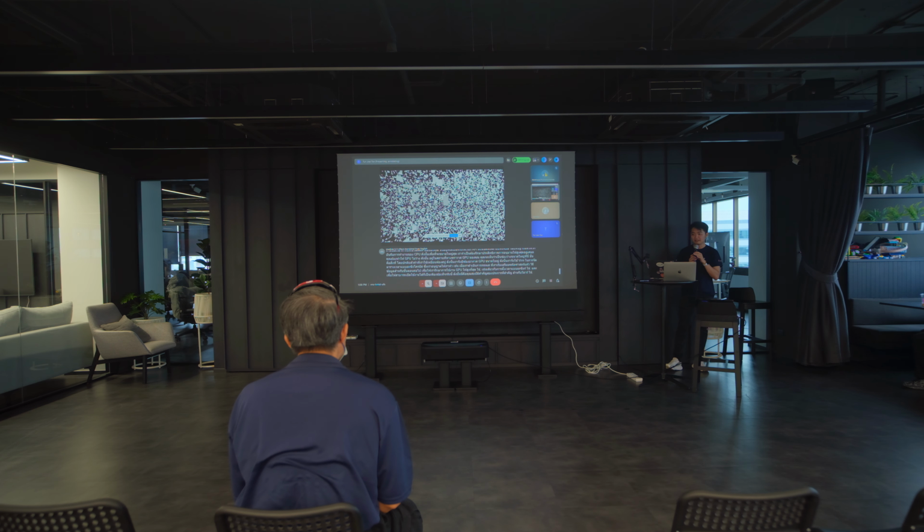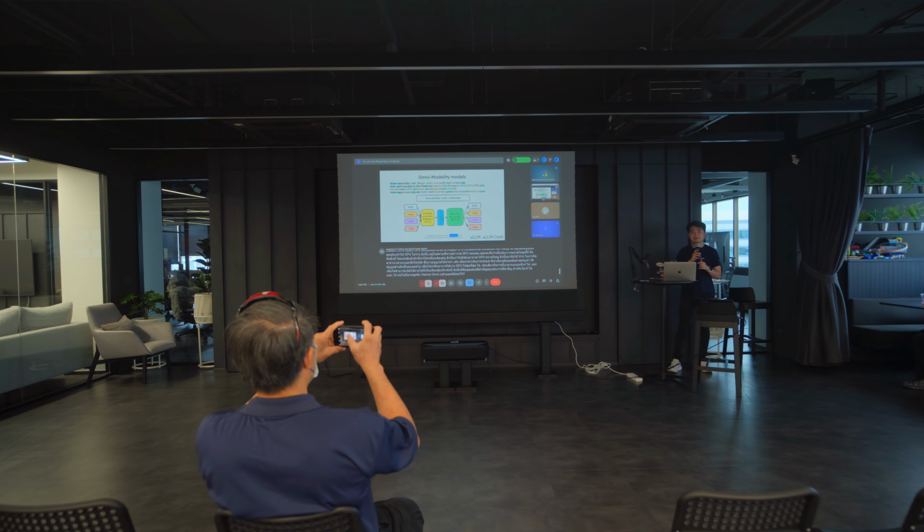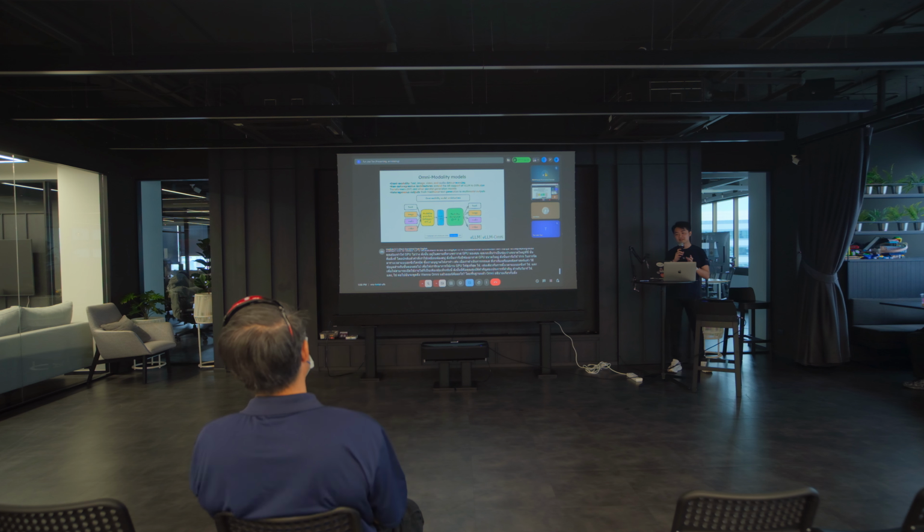And next I'm going to talk about vLLM Omni. So what is Omni? Omni describes various types of things. Omni modality means your models can process multiple types of inputs and generate multiple types of outputs. Currently we support text, image, audio, and video as input, and you can generate text, image, audio, and video as output. And actually this is very complex, so that's why we extend it in an external repo. We are not doing it in the vLLM repository.